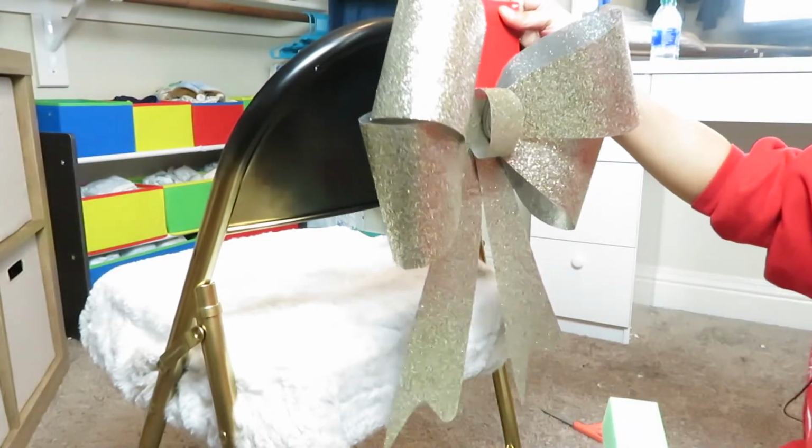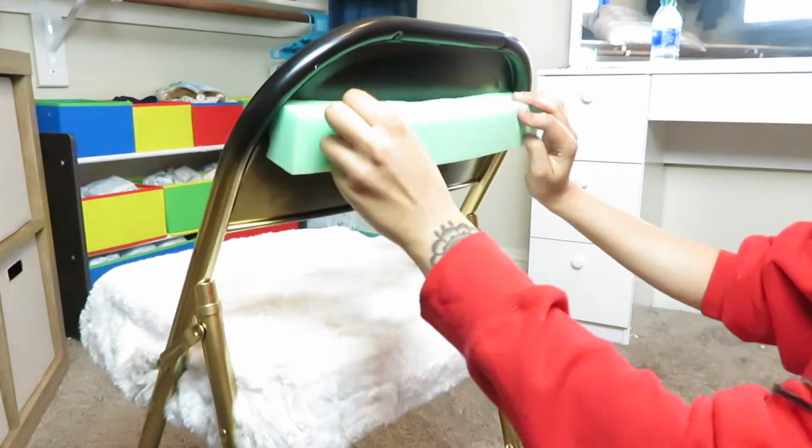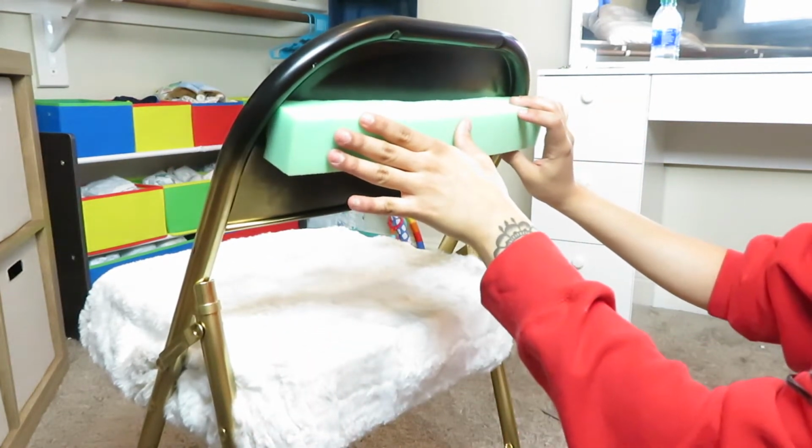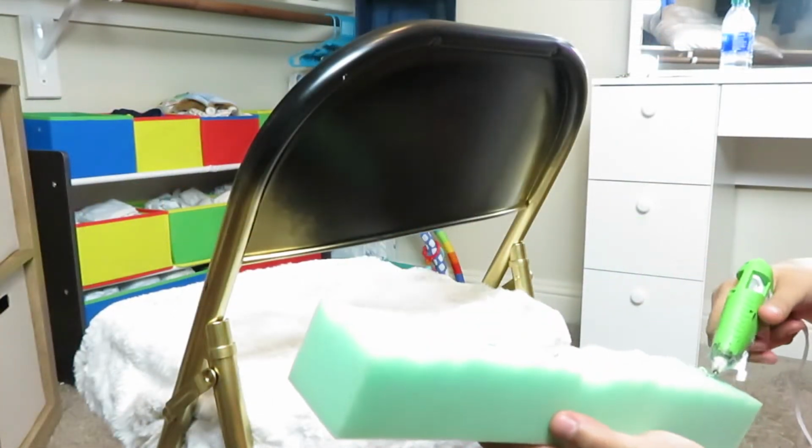Now that little piece that we cut off earlier from the foam, we're going to use that to hold the bow in place. And you're going to see what I'm talking about once we get to the bow part of it. You're going to hot glue this piece right on the back.